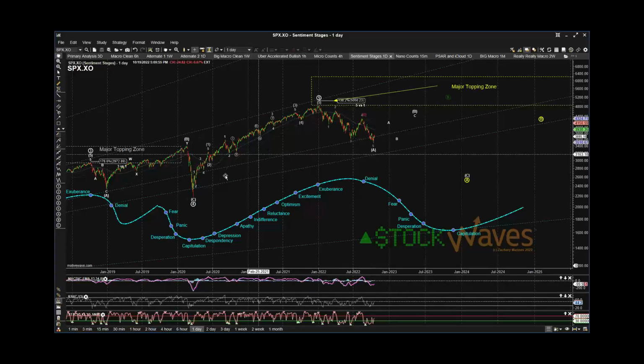Depending on how you count this, you can count an A, B, an extended C wave up for wave 1, and then an A, B, C for wave 3, and then count this as the fourth of a diagonal. Or even A, B, C up here, and an A, B, and a stretched out C wave for the third, and count this as a diagonal. But you are getting dangerously close to some overlap, depending on how you count. If you count wave 1 up to here, then you definitely have overlap. If you count the smaller wave 1, then that creates some other issues.